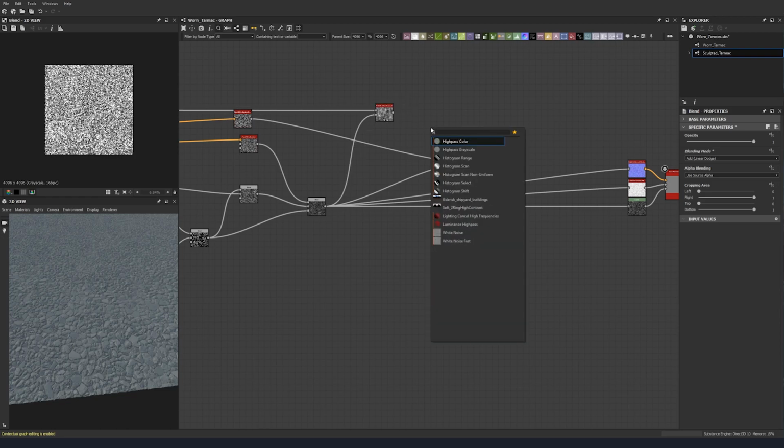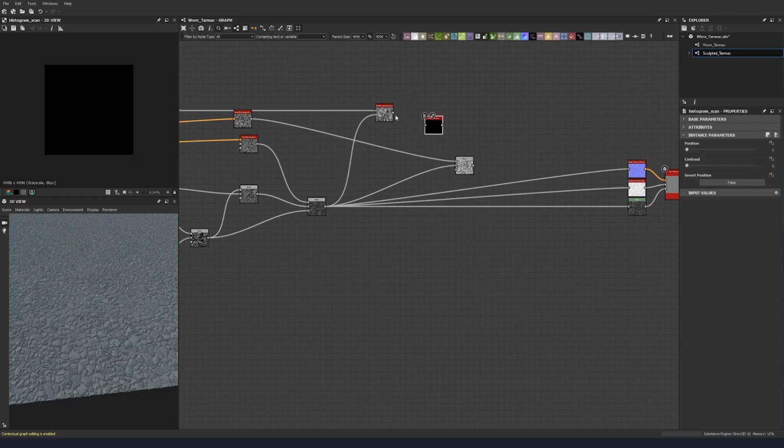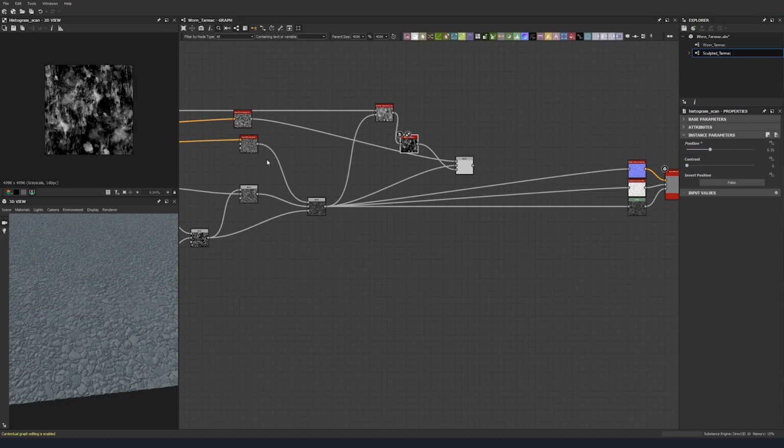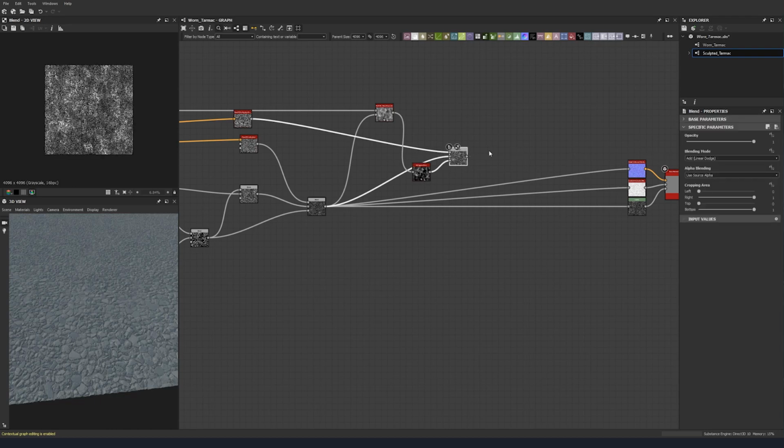So let's put in a histogram scan. And let's put this at 0.35. Leave the contrast at 0, and let's keep that plugged in there for our add. And then let's bring that down to 0.22.